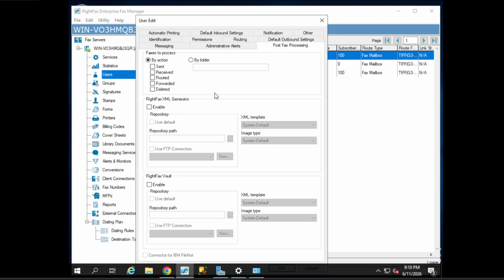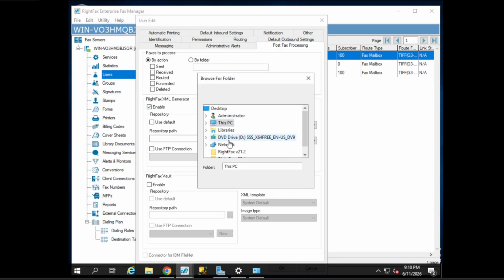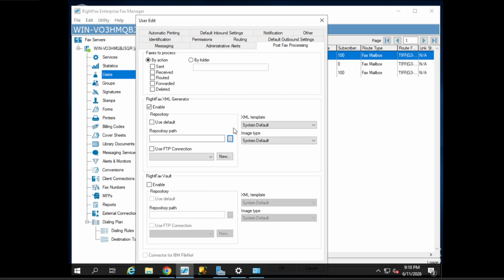Say you want a copy of received faxes and the metadata as well, then you can enable it. You can set where that repository path will land. You can set it as a network path or a local path, and also set a default XML template, which it will use 100%.